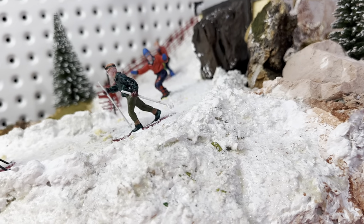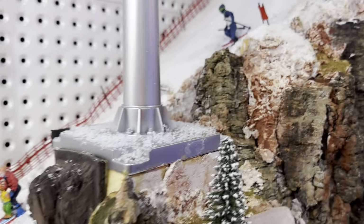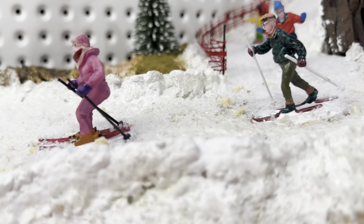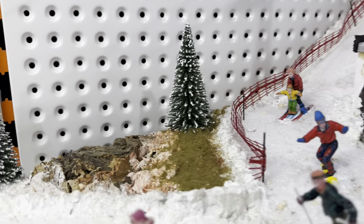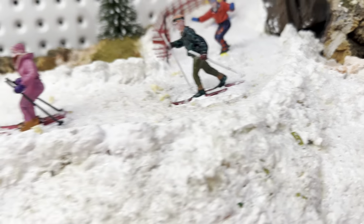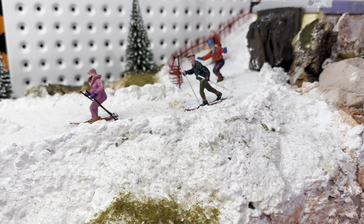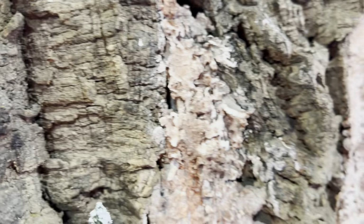And at the sides, I've actually used, you can buy, it's a mix of plaster and like newspaper, like plaster of Paris. And you can sculpt that, you just add water, and you can sculpt that then to form the snow on the edges. You can see there. And up there. And that just hardens and dries. So you get that from Office Works. That's where I purchased it from. Comes in a box. You can do all sorts of mountains. So I've added the gaps in there with that as well.